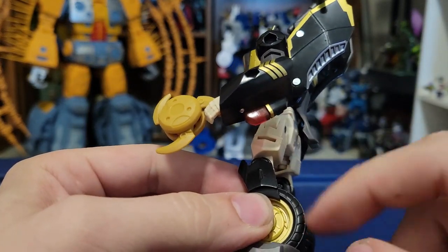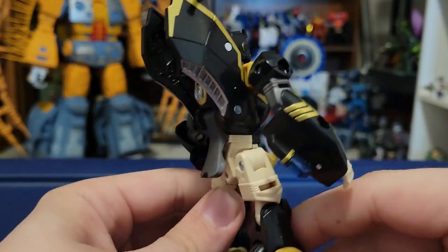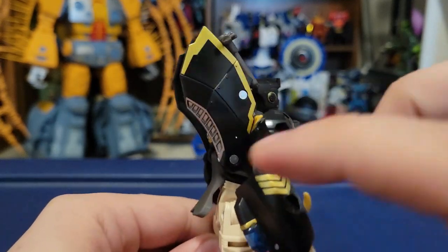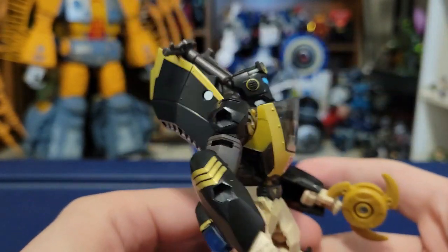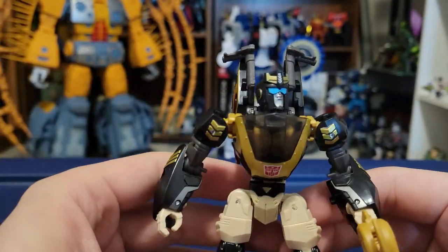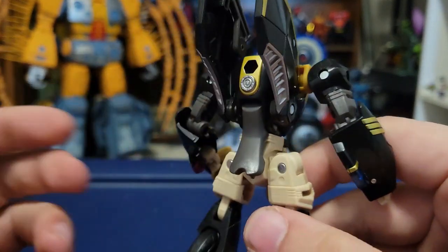We got the light bar here on this side. This side's got the red. This side's got the blue, just like the original. On the back, these are sort of his, I don't know what to call them. They're wings, I guess. So his wings exist here. They do have the handlebars, though, sticking up here at the top, which looks kind of weird from the front sometimes. I don't mind it all that much, though, and it provides for a bit of cool transformation. We'll get there when we get there.